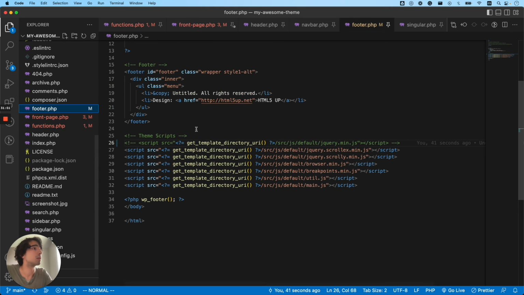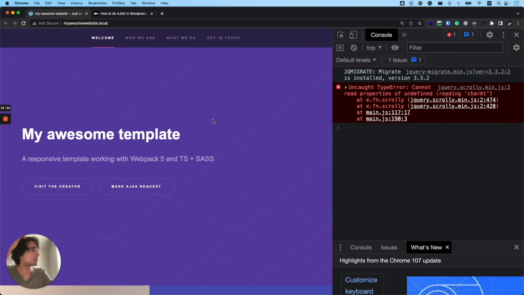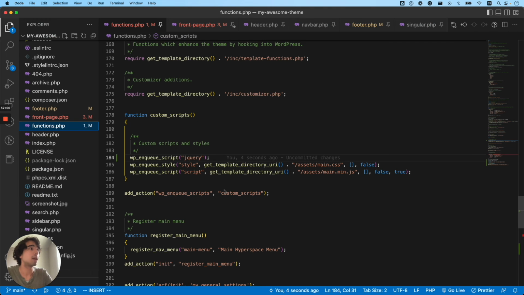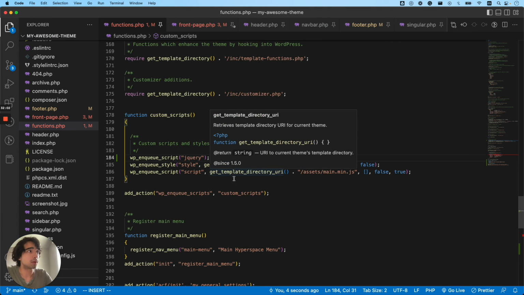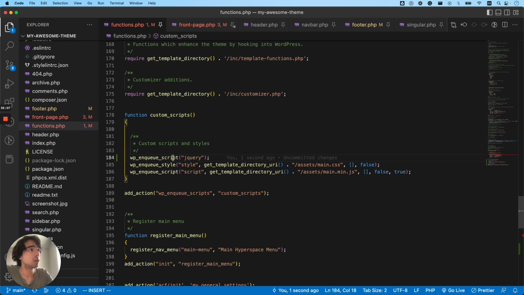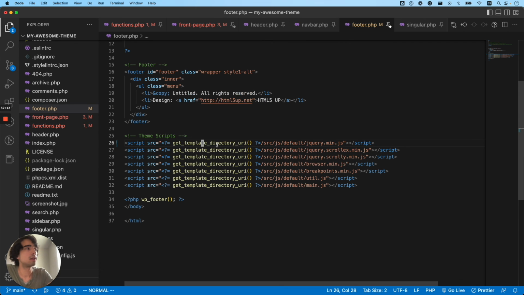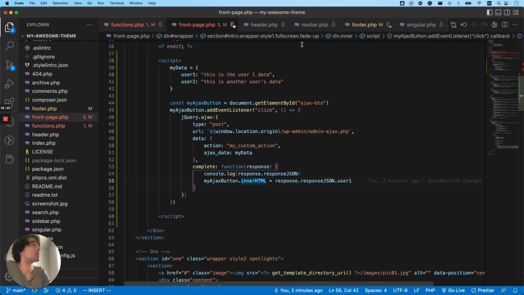I'm not sure it's going to work. I'm going to keep this commented out. I just added this thing right here, and I'm going to refresh and click here, and it works now because we have jQuery. So just remember, if you're getting the error jQuery not defined, just enqueue it with wp_enqueue_scripts, or you can add it by hand to your footer like this. Right here I just imported it like this. This is not the best thing to do, but this was how it was configured in the template, so I didn't move that.